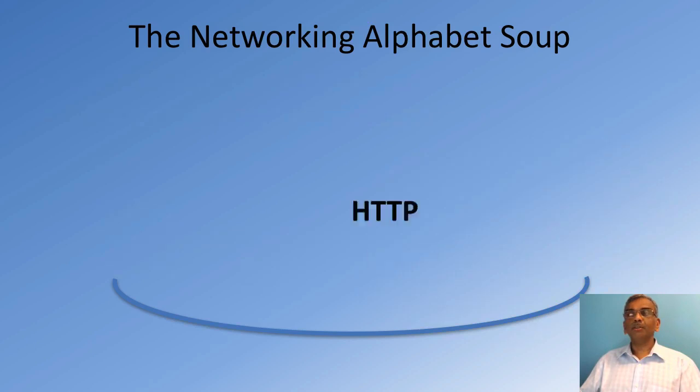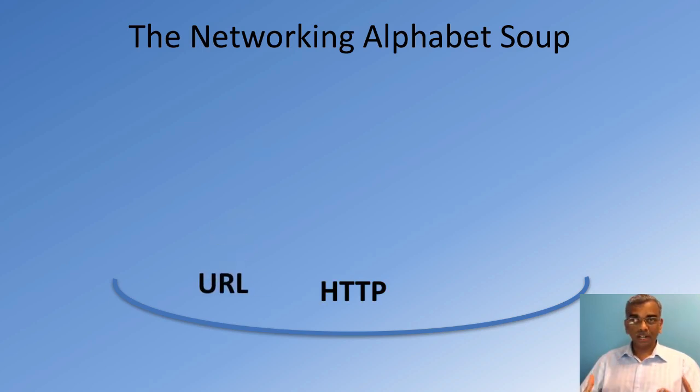In the networking world, you will hear people talking about the HTTP protocol, the protocol that is used for communicating between the client and the server. This is an application layer protocol that we will briefly talk about a little more in the rest of this lecture. The HTTP protocol, for it to work, needs a URL to be supplied to it, the Uniform Resource Locator. This is a string of characters separated by slashes with an HTTP colon or an HTTPS colon attached in front of it. And I'm sure if you have used the World Wide Web, you're pretty familiar with what URLs look like.